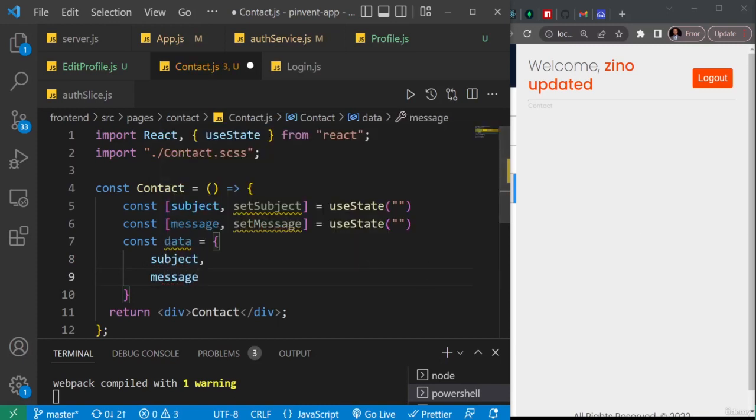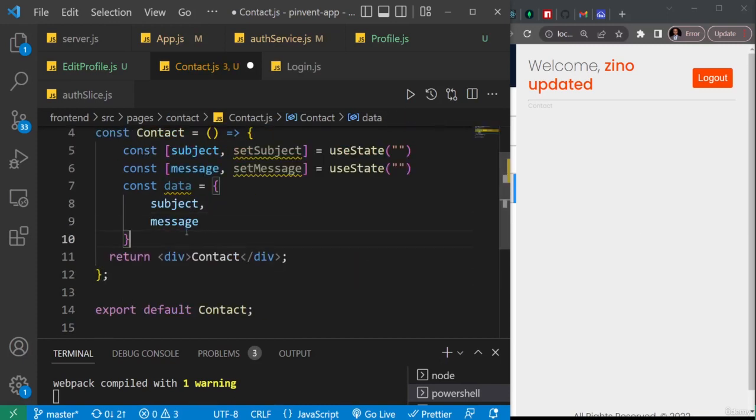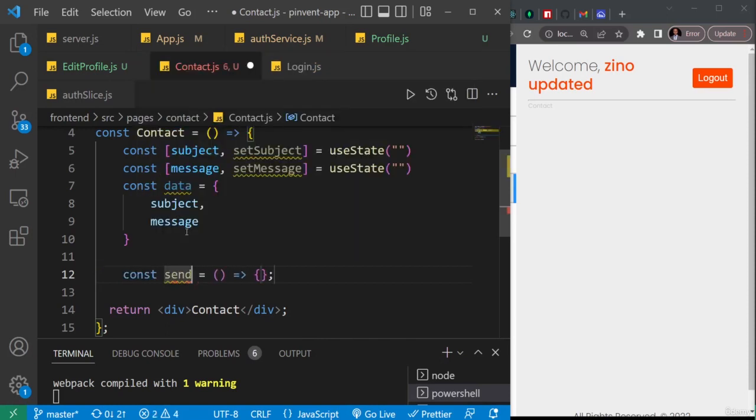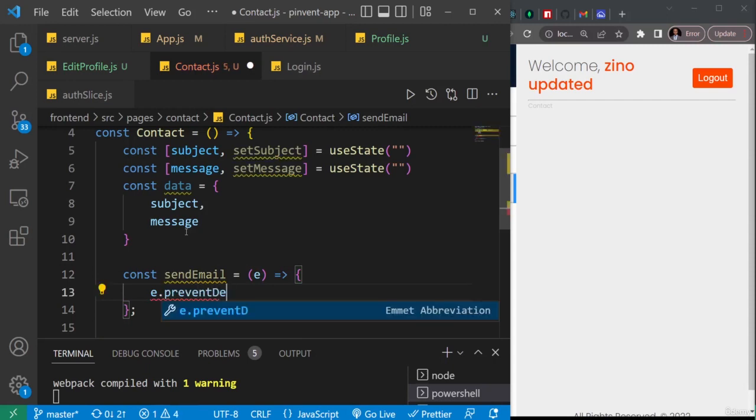Next I'll come down here, and I'll create an arrow function that I'll call sendEmail. I'll just put an e there, and then e.preventDefault.